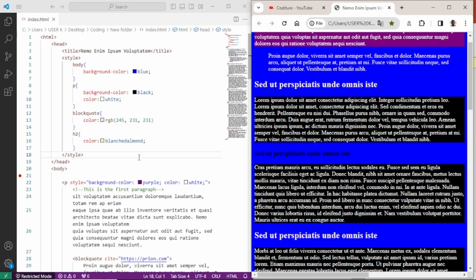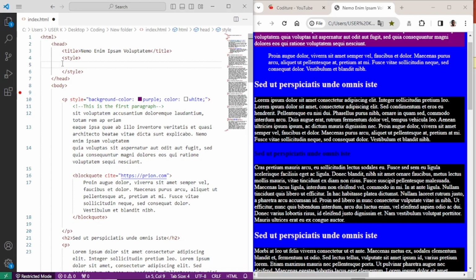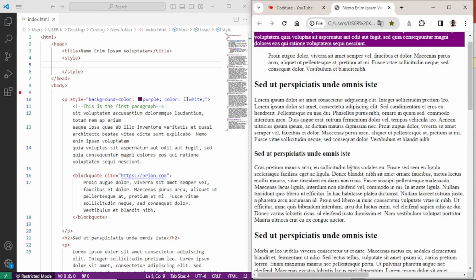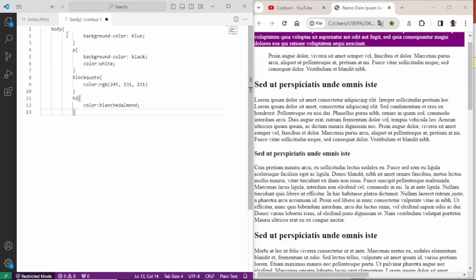If we want to use this for external CSS, what we'll do is the same thing. We can use the same thing for external CSS. We'll just cut this. If it's the same line of code, this controls the entire web page, right? See, only this inline CSS is exempted. So we'll cut it out and open a new file and paste this here. You can select the language in VS Code, but we won't do that. We'll just paste it.